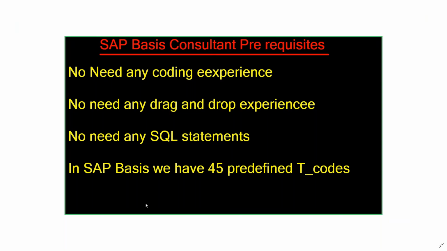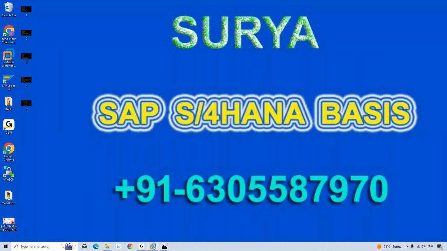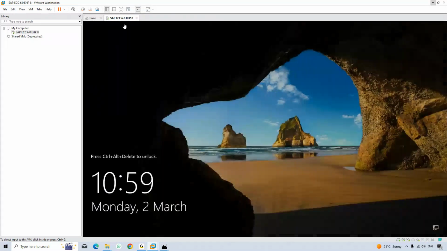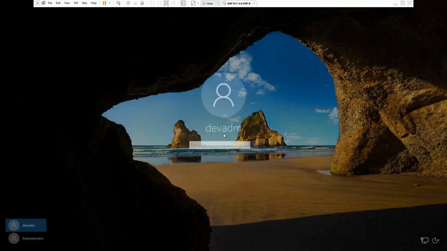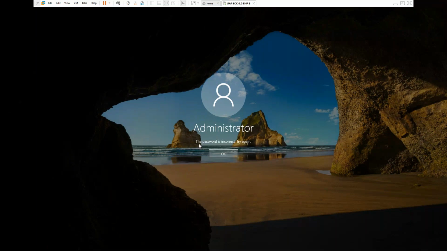The main thing is that whatever T codes we are using, these 40 to 45 T codes, the same T codes we are using in real time projects also. Whatever T codes we are using in organizations, the same T codes we are using. That is the main advantage here.